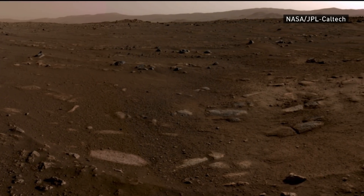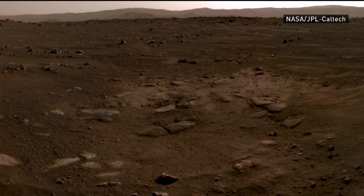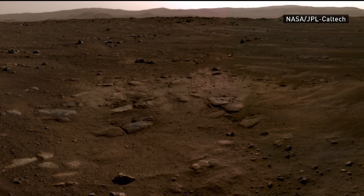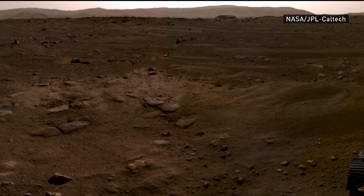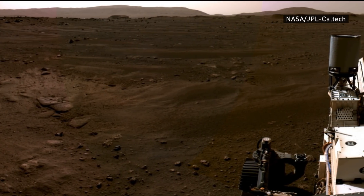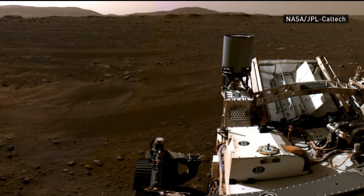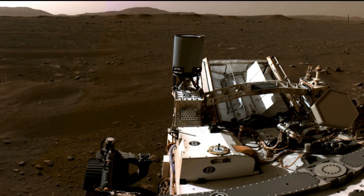As we pan across, you can see rocks of different sizes and different color — there's lots of discussion on the science team about what that means. And then actually coming in here, this is a blast area. Right in the center here is from the jets, basically obliterating part of a dune right there. And then as we come around, we can see the lower hills with a kind of sharp top — those are the edge of the delta. That cliff that we saw coming in from space during the landing, that's what we can see now from where the rover is sitting.